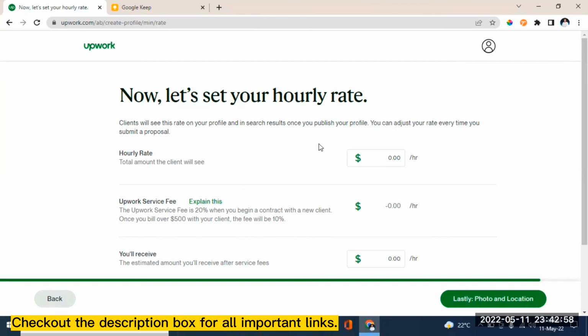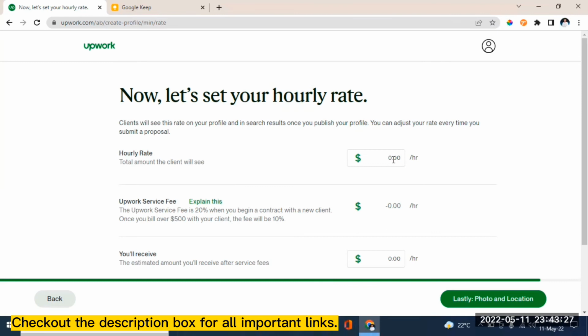So you're going to receive $90 and Upwork is going to take $10 as opposed to the $20 that they usually collect. That is because you have been working with a client and you have made over $500 with that same client. So Upwork is basically encouraging freelancers to keep working with clients so that as you keep working with them, their service fee is going to drop and you can make more money.